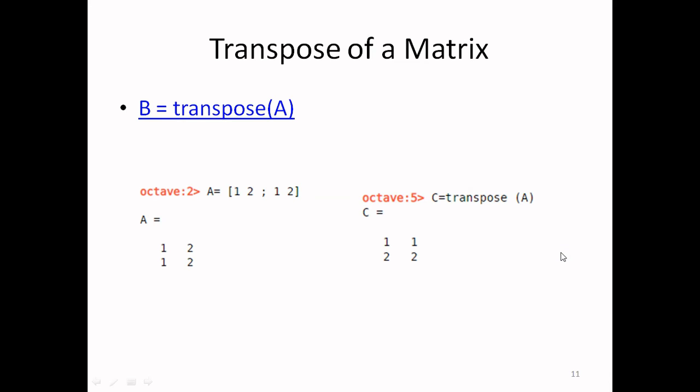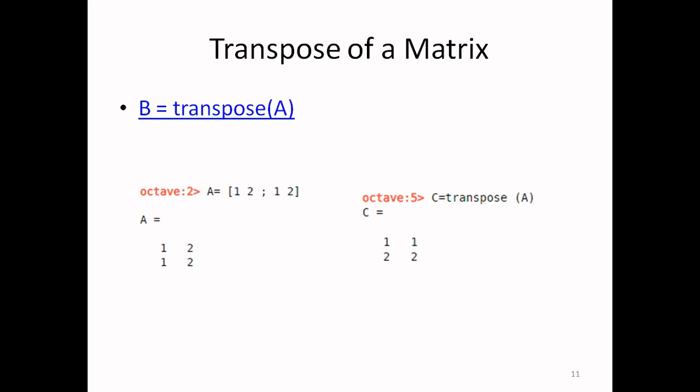Now, if you want to take a transpose of a matrix, first of all, what is the transpose of a matrix? If this matrix A is given to you, as you can see over here, we have 1 2 in the first row and 1 2 in the second row, and I want to take the transpose of this matrix. Transpose just makes the rows of the matrix into the columns. If you take the transpose of this matrix, you will get the first row 1 2 in the first column, and the second row 1 2 in the second column. So this happens in transpose.